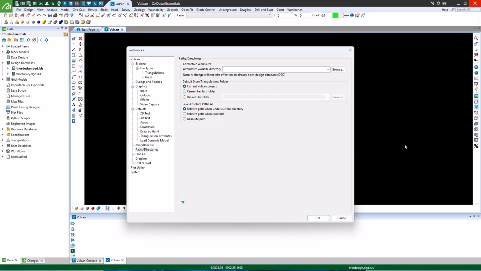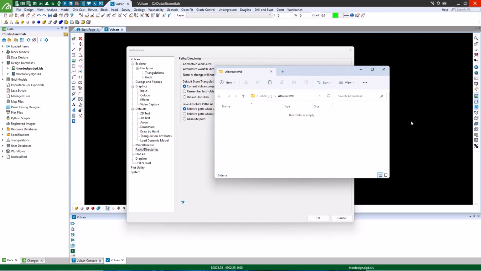Writing to a work file on the network may slow data access. Further, in the event of a network glitch or failure, data loss may occur. When you define an alternative work area at a location on your local machine, you will likely speed Vulcan responsiveness and protect your work from accidental loss.